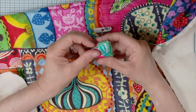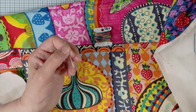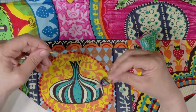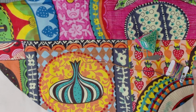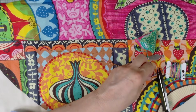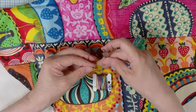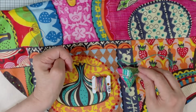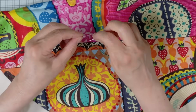I've got one of my favourite little chenille needles. It looks huge and chunky, I know, but it's what I like to work with. I like that it makes a big hole for the thread to go through so it doesn't damage the thread as you're pulling it through. It's easy to thread because it's a nice large eye. It's easy for me to keep hold of. These are called chenille needles. I like crewel needles as well. Let's just do a knot to start.